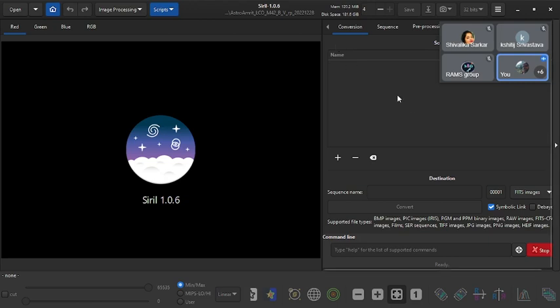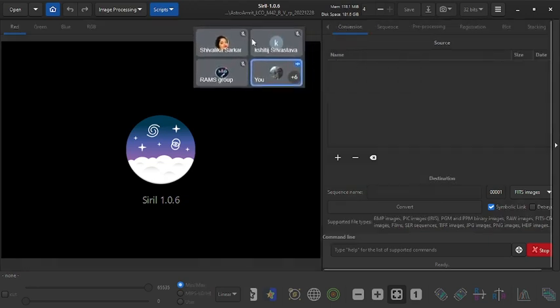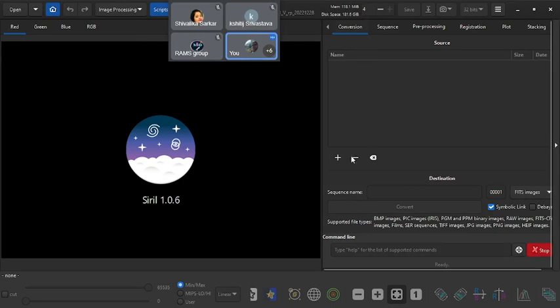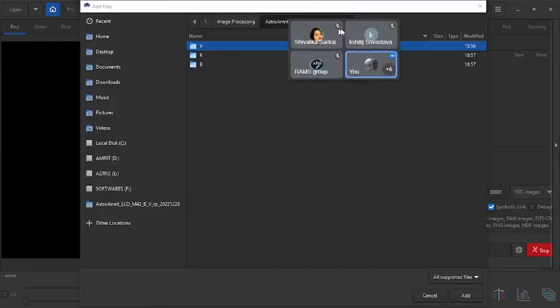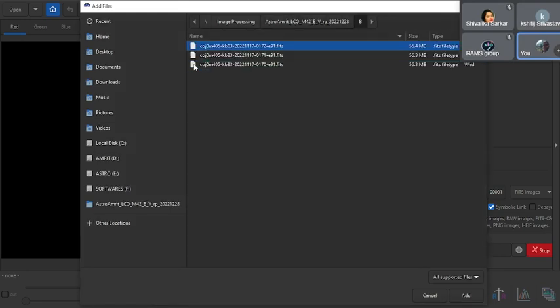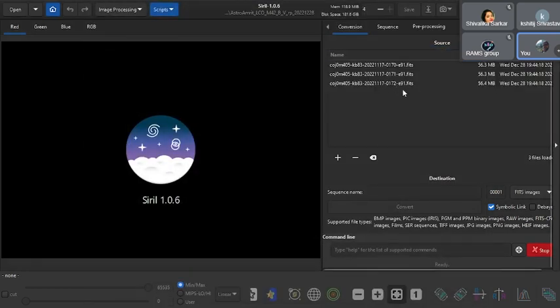So you can see towards the right, this is the conversion tab. You just have to select this conversion tab, and from this plus menu you have to add all the files of the same color. Okay, so let me just begin, let it be B. Let me start with the blue files. Select all the files using Control A, or you can import one by one, or even drag and drop is also possible, and you just have to add all the three files.